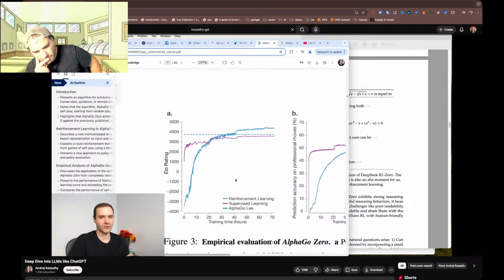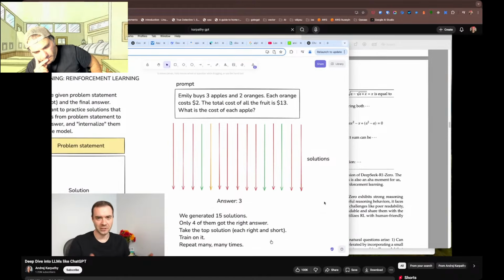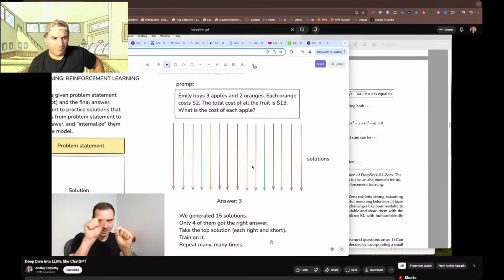There's one more section within reinforcement learning that I wanted to cover, and that is learning in unverifiable domains. So far, all of the problems that we've looked at are in what's called verifiable domains. That is, any candidate solution we can score very easily against a concrete answer. For example, the answer is 3, and we can very easily score these solutions against the answer of 3. Either we require the models to box in their answers, and then we check for equality of whatever's in the box with the answer.